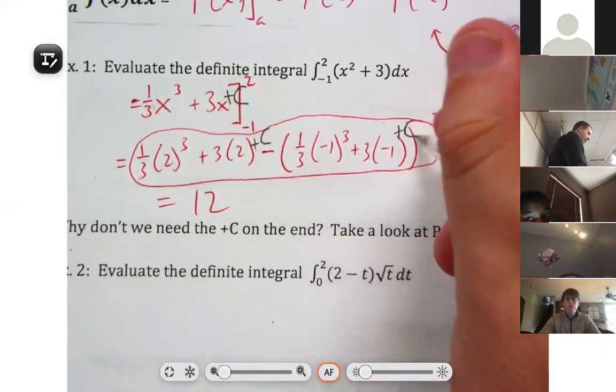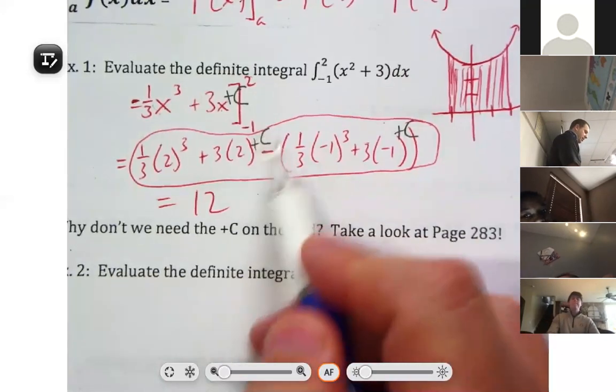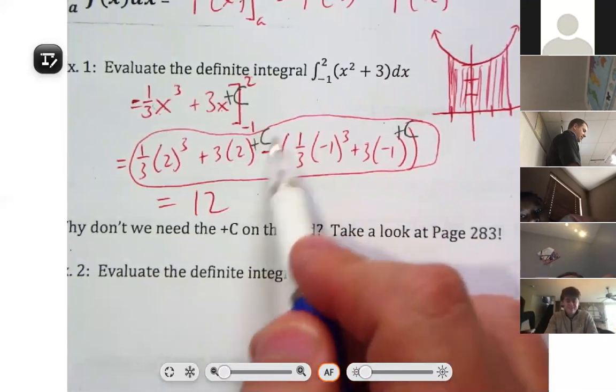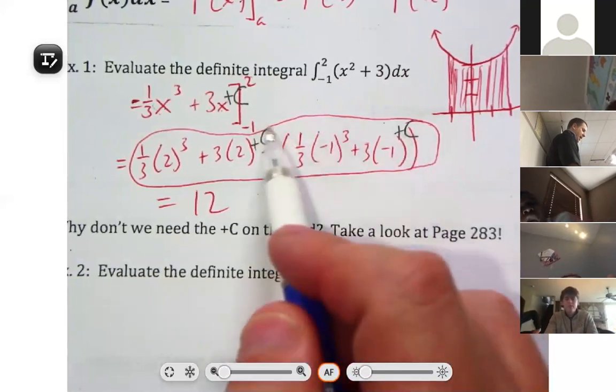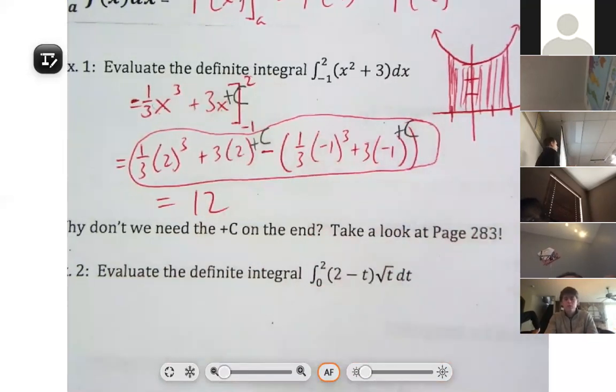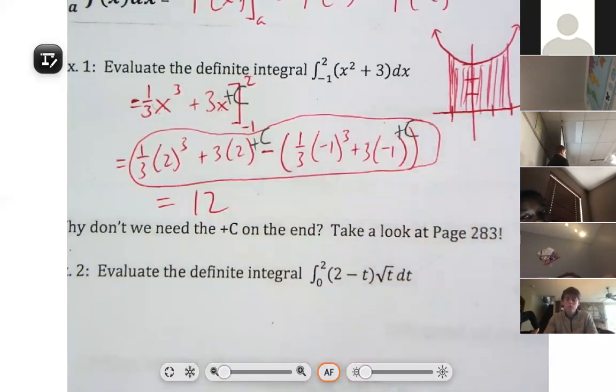And then what will happen every single time, you'll have plus C here, and then you'll have minus, and this minus sign is going to everything inside the parentheses. So it'd be like positive C and then minus this C here. And it's the same C value. So it's going away every single time. So you could put it, but it's just not necessary because through the math, it's always going to cancel out. So with definite integrals, you don't have to put plus C. It's not wrong to, you just don't have to. That answer your question?